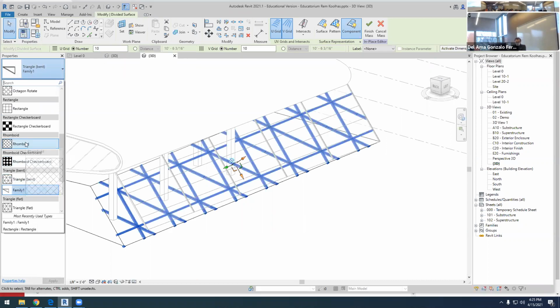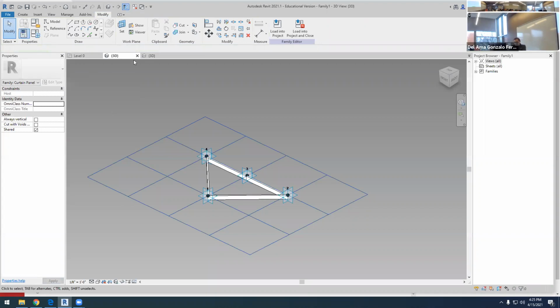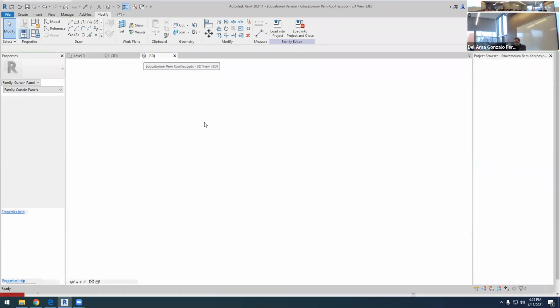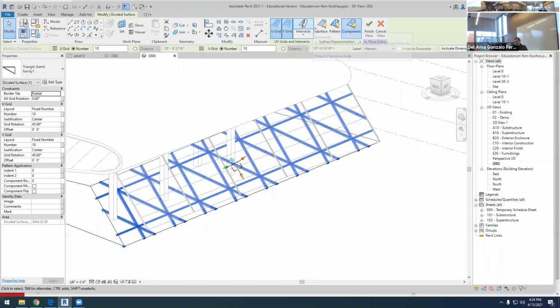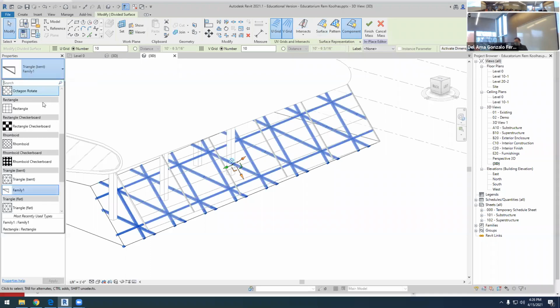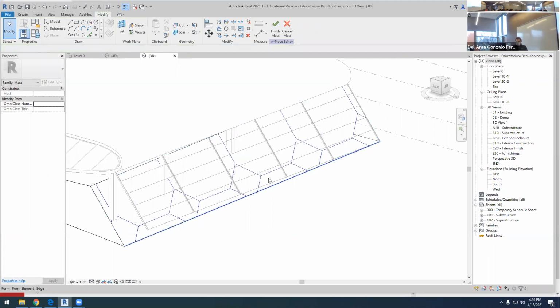Because if you are working with a different pattern here and with a pattern here and a different pattern in the family, it doesn't work. So you have to make sure that you have created a mass, and then you have divided the surface using this pattern. Because now if you select the octagon, the shape that you have created doesn't work with this octagon. And then you have to create another family with this octagon shape.